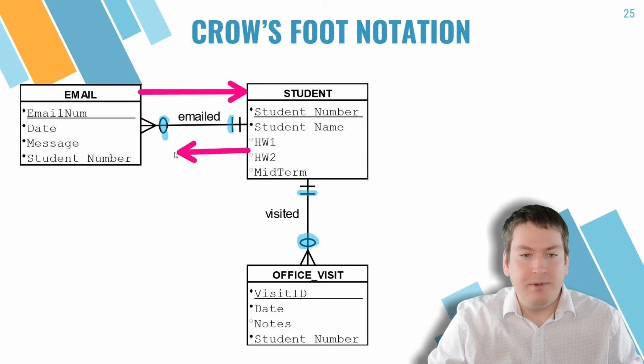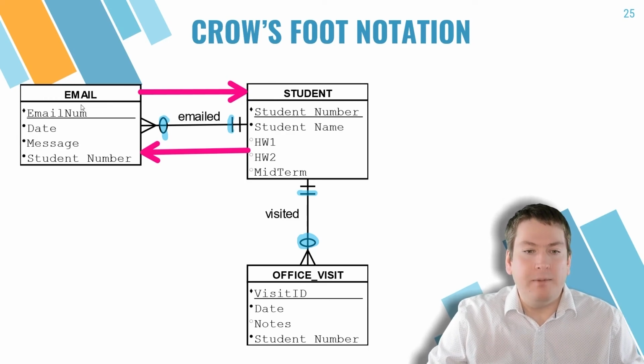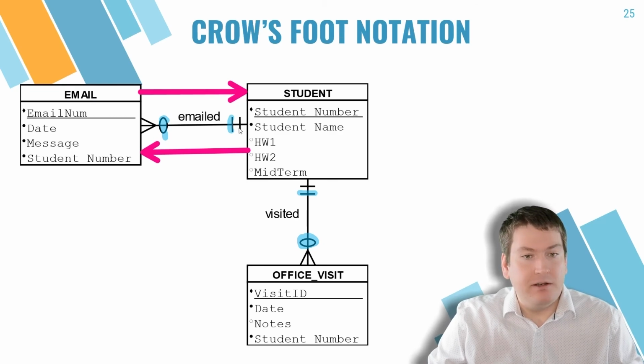If we want to know the student's participation, we go the other way. We see this symbol here, and we say that the student's participation is optional. You can think O for optional or 0. You can also sort of think of this as the minimum. So for email, there always has to be a student associated with it. And for student, they could have 0 emails. When you take it as a whole, you could say that the student has 0 or many emails, and each email has 1 and exactly 1 student.